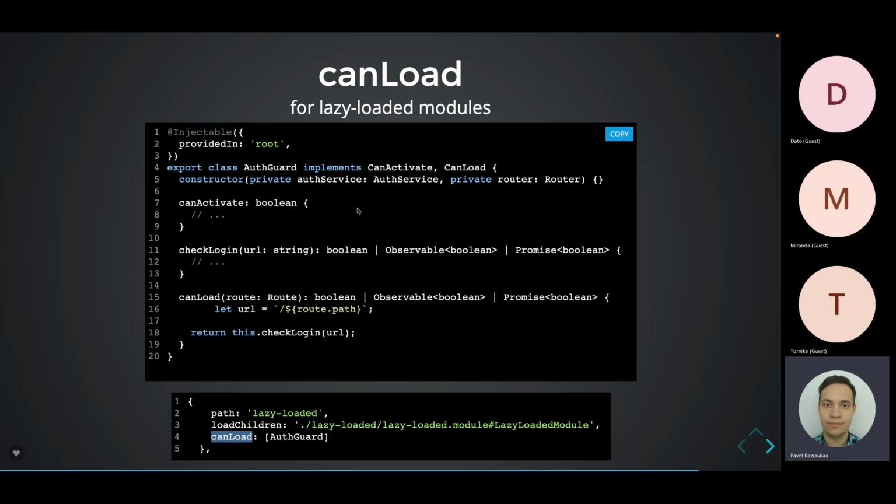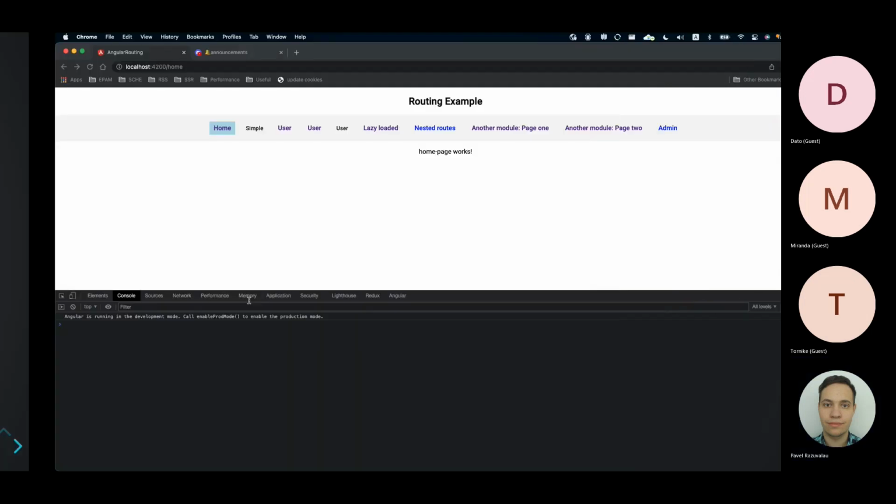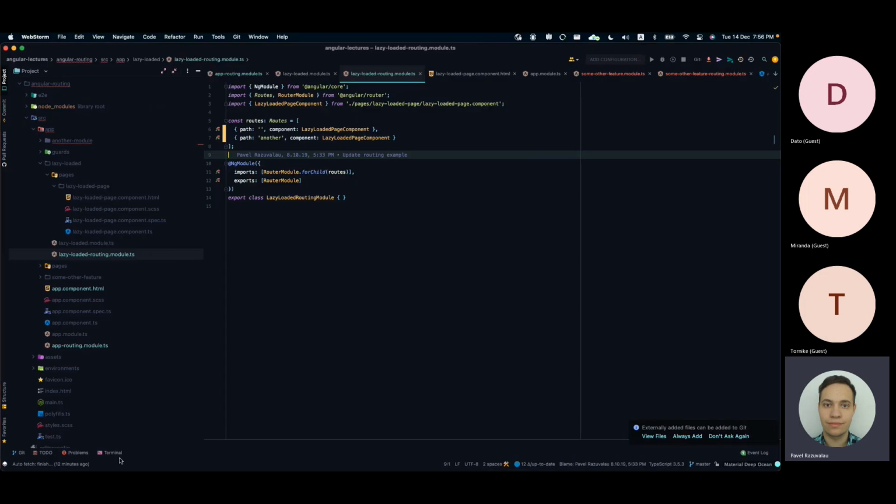In most cases, if we implement the guard for some feature modules, we can have a single method that is invoked from both canActivate and canLoad. We will see shortly how the guards are implemented.